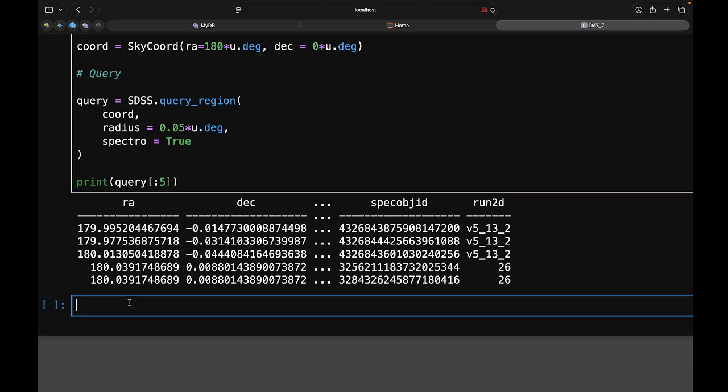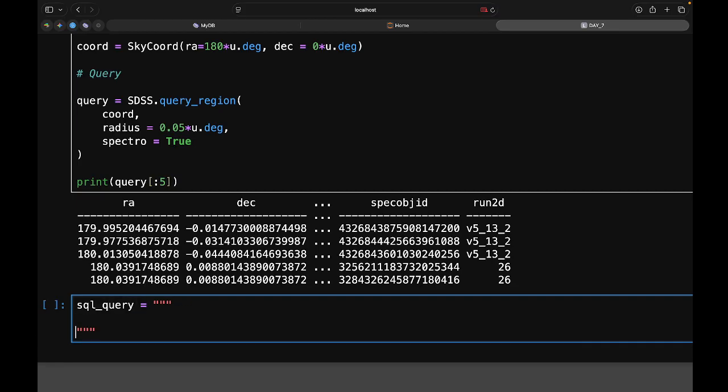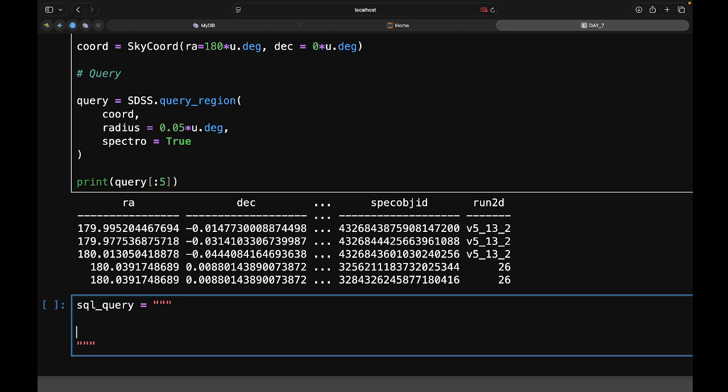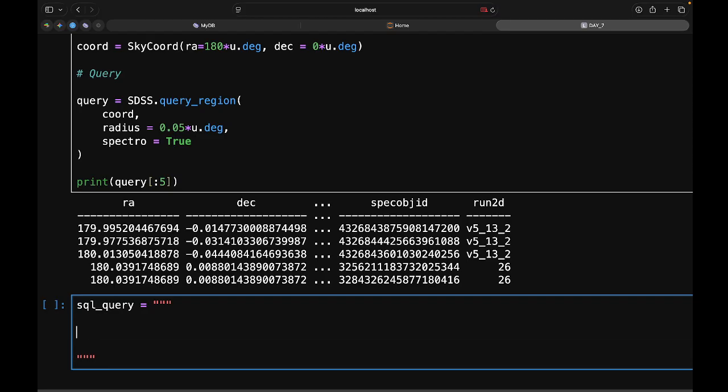Okay, so I'll define a query, sql_query, which will be equal to triple quotes, and here I have to write normal SQL.